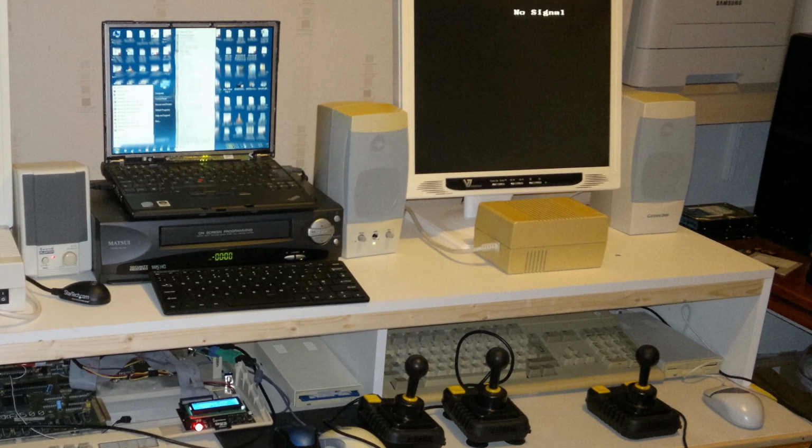Now on the right hand side, we've just got a pretty bog standard A500 setup with a screen above it and a couple of speakers. They're old Gateway speakers from a PC. I just set that up so people could come along, sit down and play some games on.